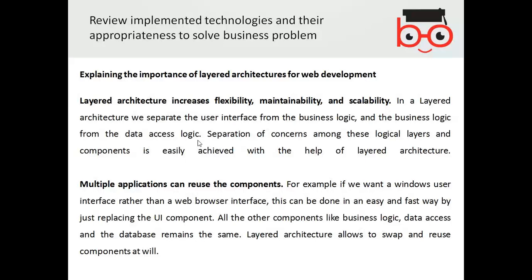So a simple example: if you have a web server, then the database is stored separately using, for example, MySQL. The server itself can contain the business logic, and it serves the user output to the users in the form of browser content, in HTML or any other form. It could also be XML data, which can further be displayed to the users. So separation of concerns among these logical layers and components is easily achieved with the help of layered architecture.